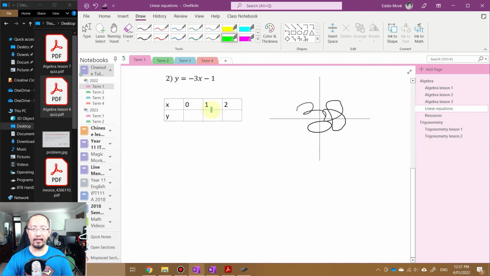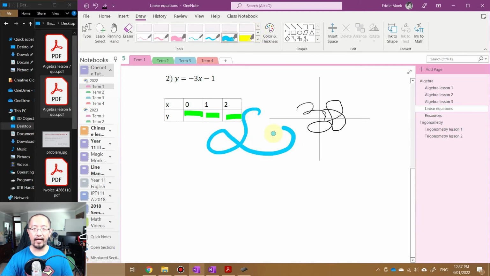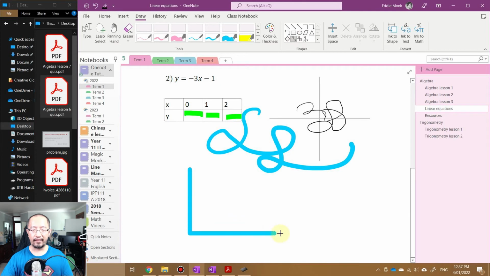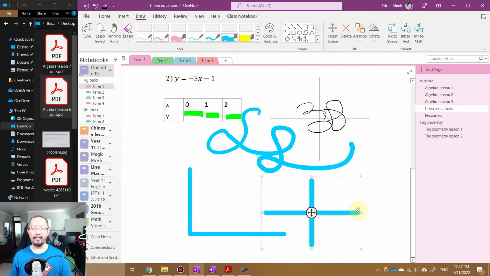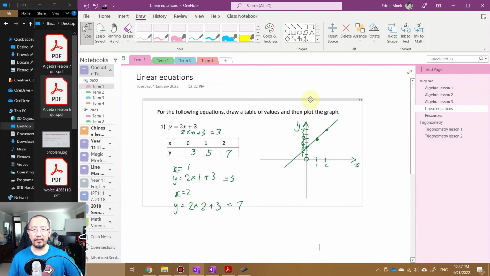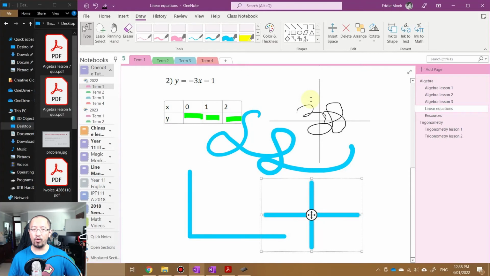You can highlight things, or use a thicker pen if you like. Okay, so that's some cool stuff. You can also just draw the axis for X and Y, or draw math axes like that, instead of copying and pasting a picture. So these are just some functions you can do with the stylus.